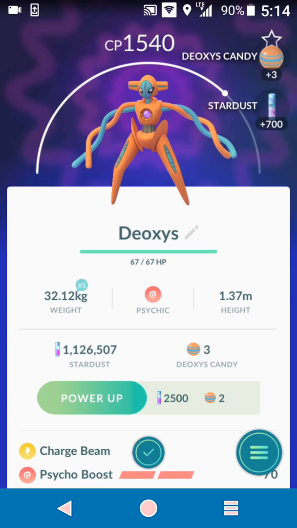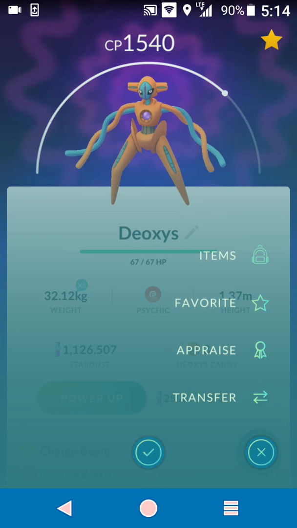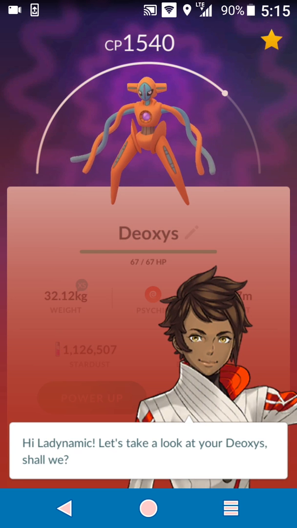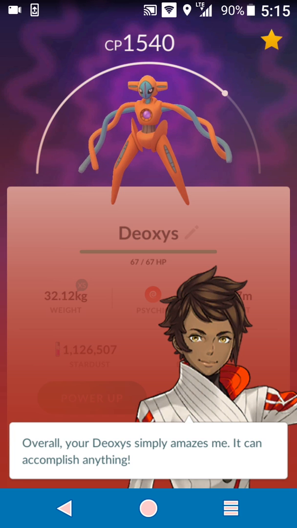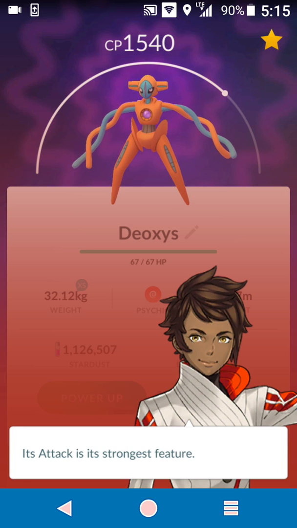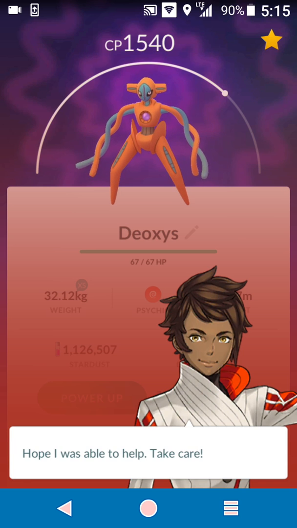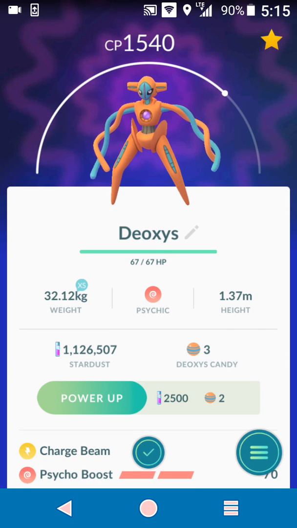So I'm going to show you a favorite, and we are going to do an appraisal by pressing the button at the bottom right corner of the screen, the appraisal button. And so let's see. Hi, Lady Dynamic. Let's take a look at your Deoxys, shall we? Overall, your Deoxys simply amazes me. It can accomplish anything. Its attack is its strongest feature. It's got excellent stats. How exciting. And your Deoxys is so tiny, I almost didn't notice it. Hope I was able to help. Take care.